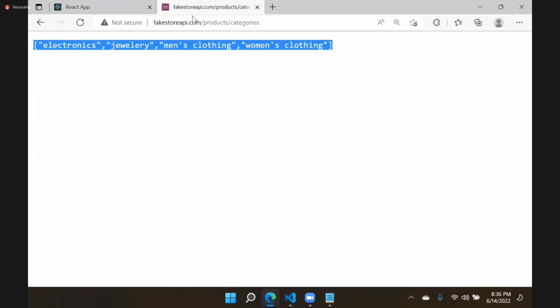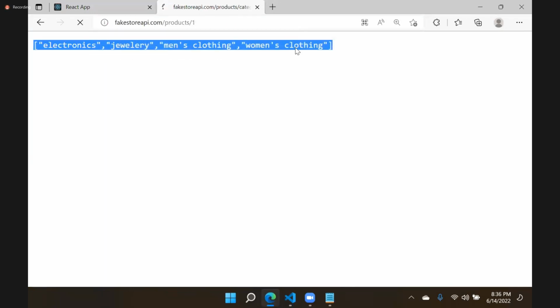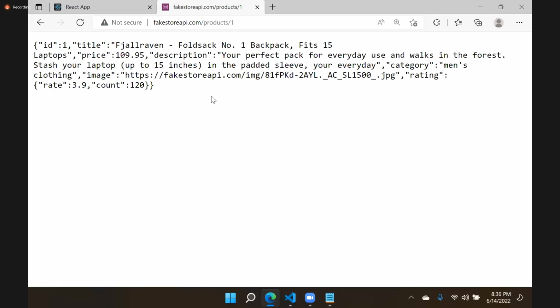For example, products/1 will return the first product's information. It is going to return that specific product's information. It is not an array, it is an object, so only one object is returned. Now we need to collect this object and push it into cart items.